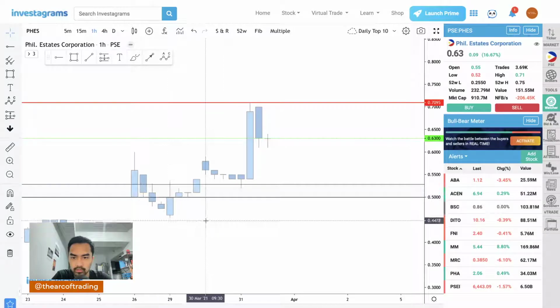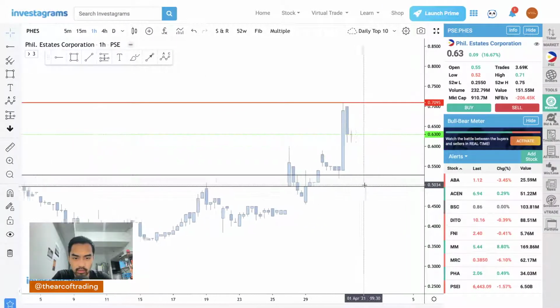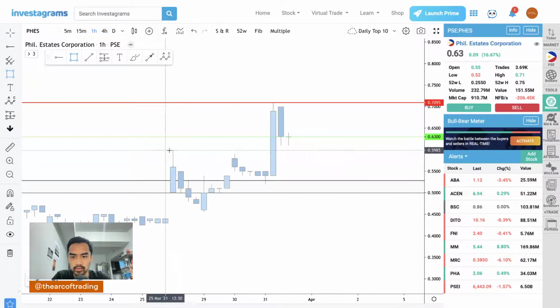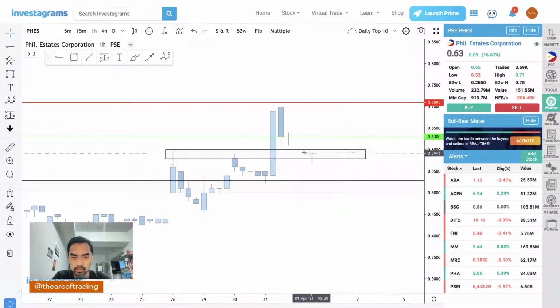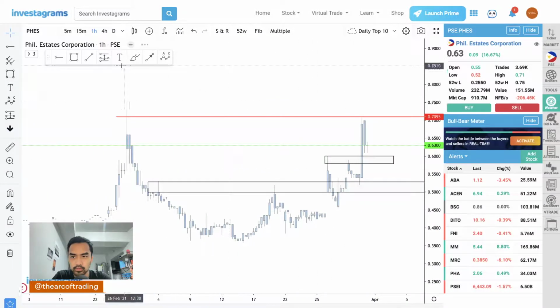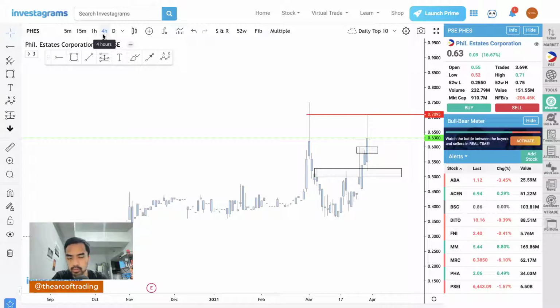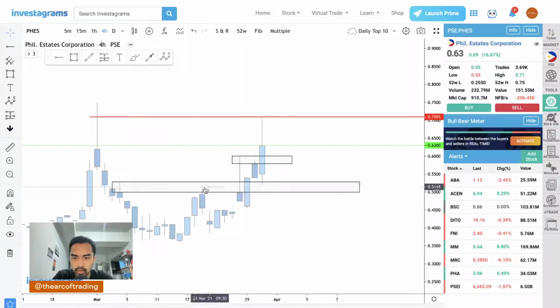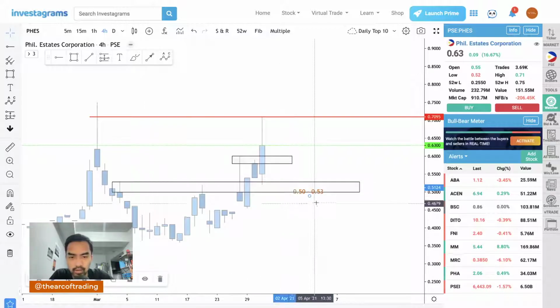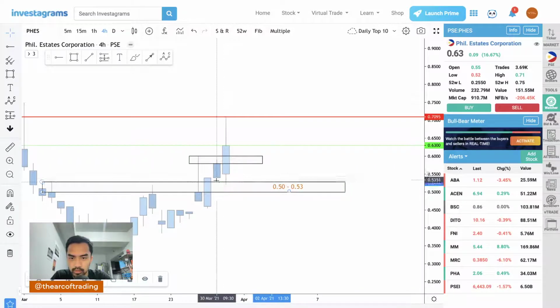If we look at the lower time frame, yep, there was a pin, a rejection right here, and it moved huge on the upside. Now we could be looking at this area on a short-term basis to hold and build a level of support at 0.6. That's a good level of support on the 1 hour time frame, but the 4 hour time frame might be a better one to look at, right around 0.5 to 0.53.